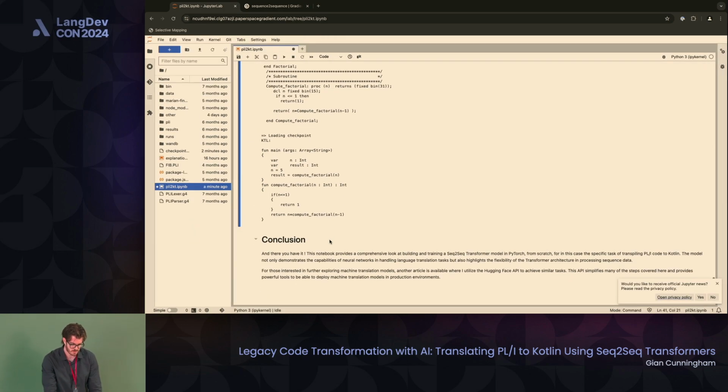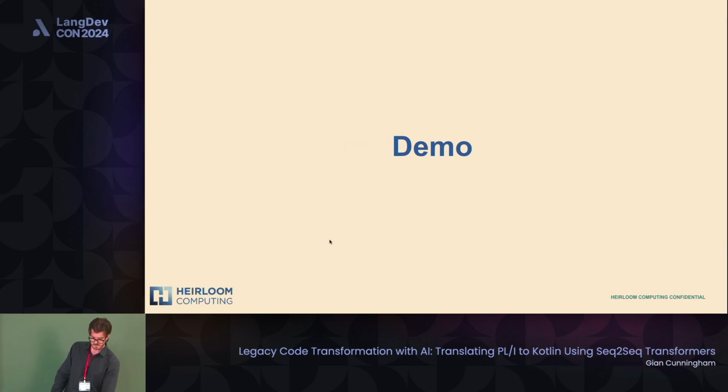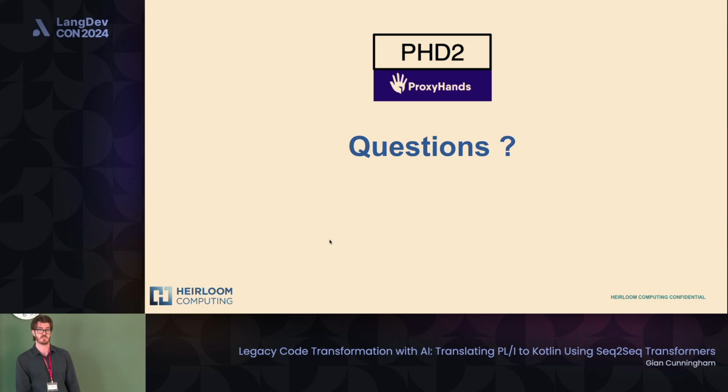Okay, so in this notebook, I do everything. I use a custom transformer, and obviously I'm training it from scratch. Going forward, I think I want to reproduce this entire project, but actually fine-tuning already pre-trained models, which will be a lot simpler and will probably make the results even more efficient than they already are. But I already think this is quite cool. So that is it for me. If you have any more questions, I'd be happy to answer.